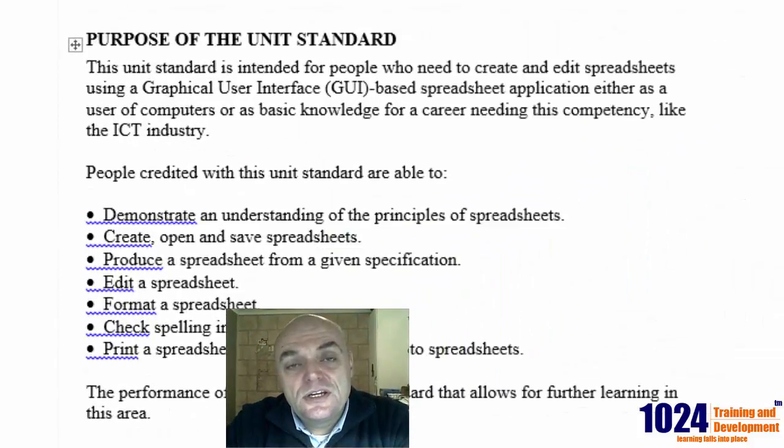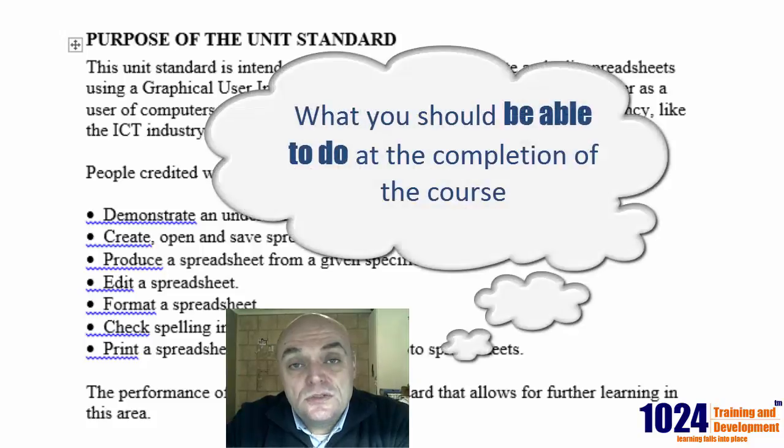Below the identification information for the unit standard, you'll find a section called the purpose of the unit standard. This is, in short, an outline of what a course should cover that prepares you for this unit standard. It also tells you what you should know by the time you attempt this assessment.